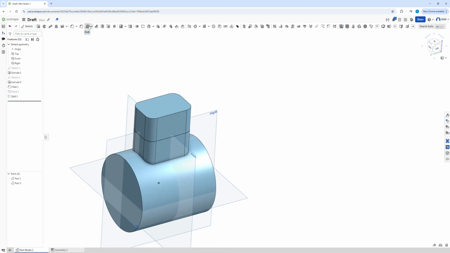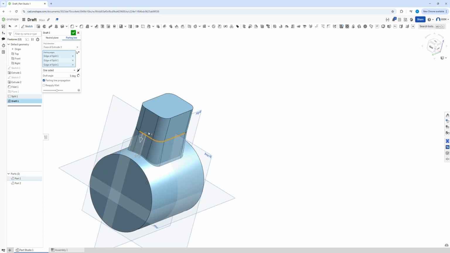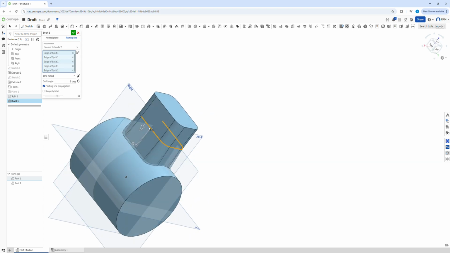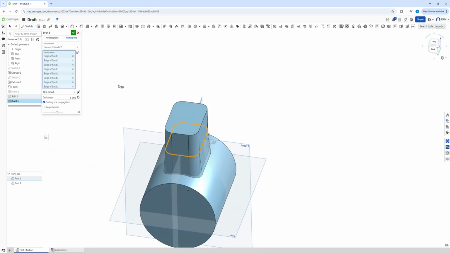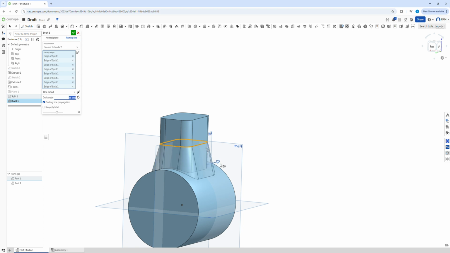And what we can do is go up and use our draft, but we're going to want to use the parting line part here. Now the pull direction, that's where it's going to be basically moving from, so it's the same thing as the neutral. So we're going to be using that, and our parting edges are going to be these parts all the way around, which it has basically selected anyway, but just for completion, I'm going to make sure it's got all of those. And what you can see is we can then draft down from that position, which can be quite useful depending on what you're trying to do.